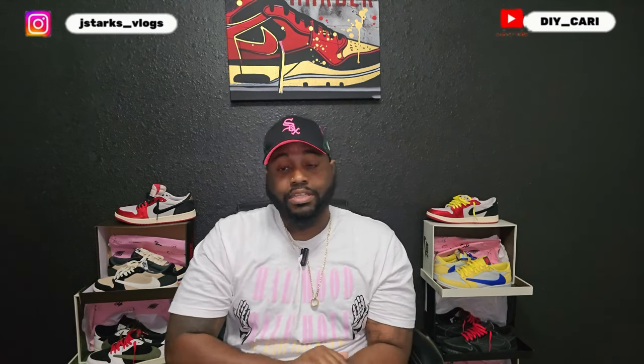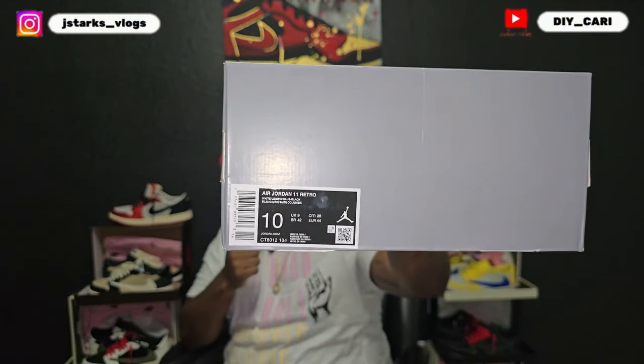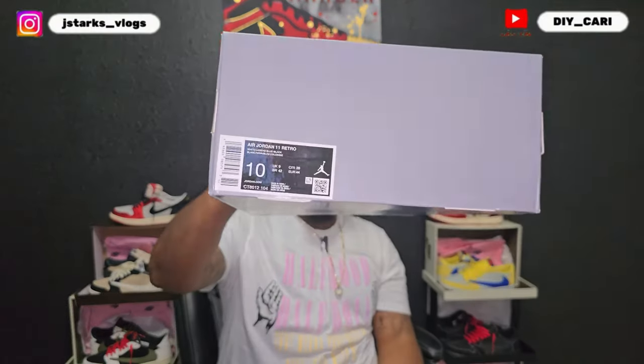Like I said, this does not release till the end of the year around Christmas, and it is a shoe that probably a lot of people will be trying to get because of the silhouette. Let me just show y'all the box right off the bat, show y'all the size so y'all can see what shoe it is. As you see, it says Retro 11, Air Jordan Retro 11. My size, size 10.